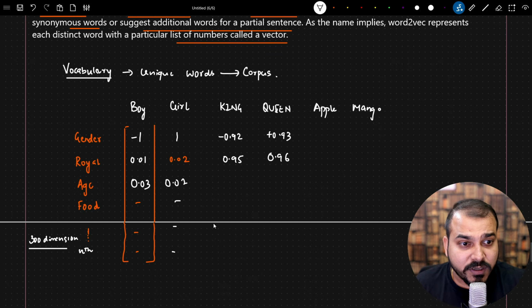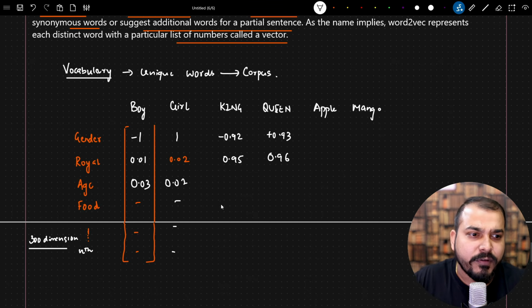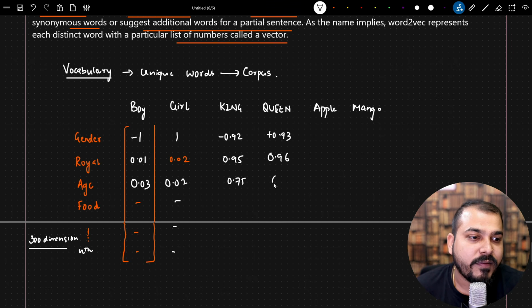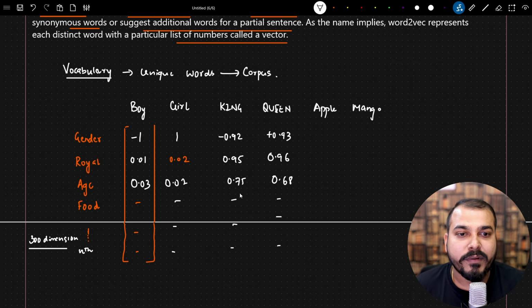Now understand, because of these vectors, similar words will be very, very close to each other, because if I try to subtract them, I'll just give you an idea about it. So right now with respect to age also, obviously there will be some relationship between age and king, because we say old king. So suppose let's say here I'm having 0.75, here I'm having 0.68. And like this, I will be having multiple vectors, and we can clearly see it over here.